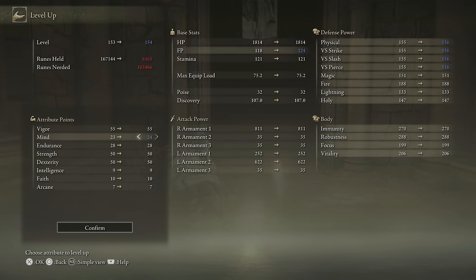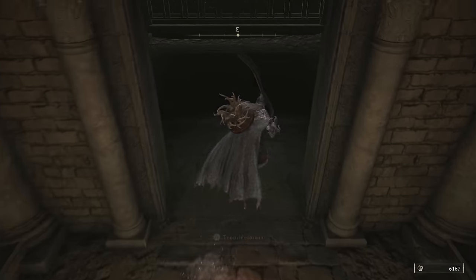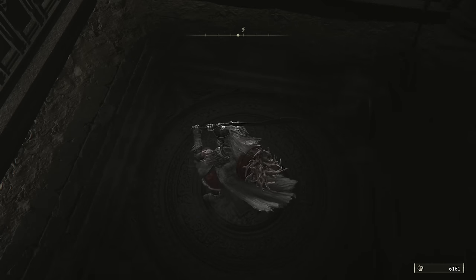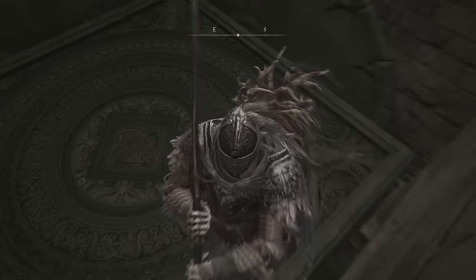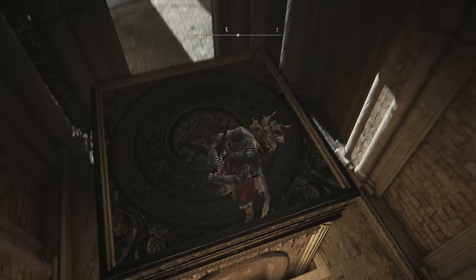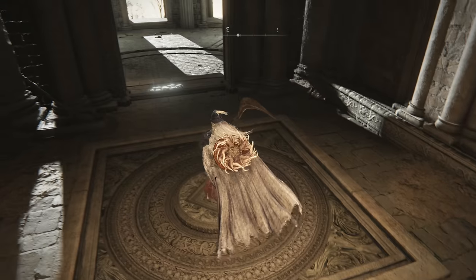Let's see. All right, there we go. 6,000. I'm fine if I lose 6,000. But head on down. You might even want to send this elevator back up in the event that you die. This guy can pack a punch. Now we are about to go fight the very well hidden Dragonlord.